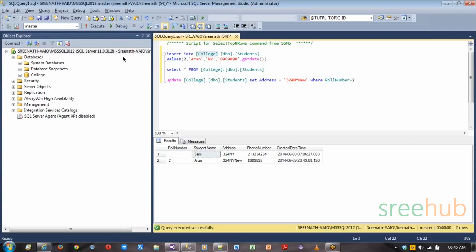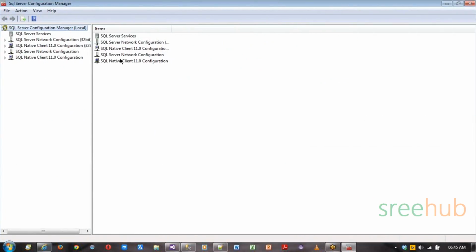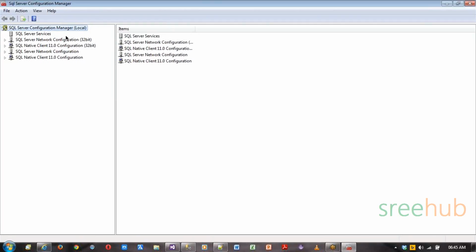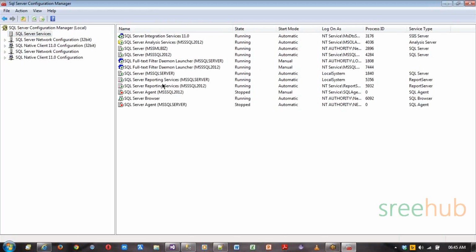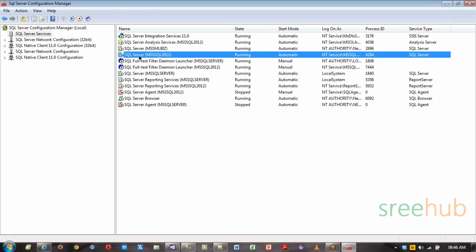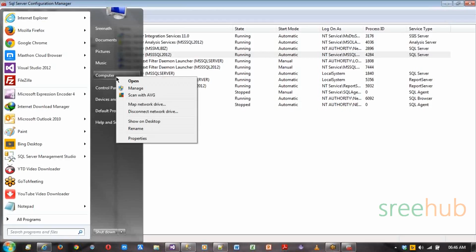What I'm saying is, let's say your connection pools are filled up and you are not actually getting it to run. Then obviously what we do is we normally break all the connections. So how can we kill the connections? One way I can show you is through the configuration manager, or you can also go to your services.